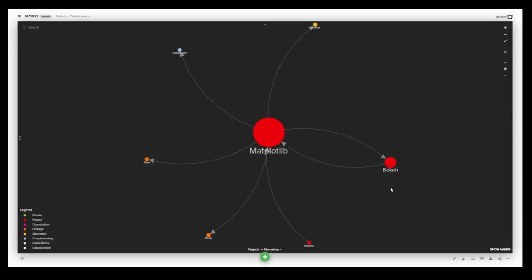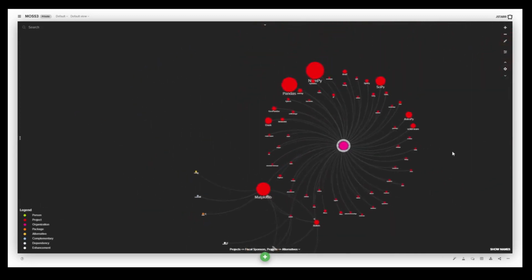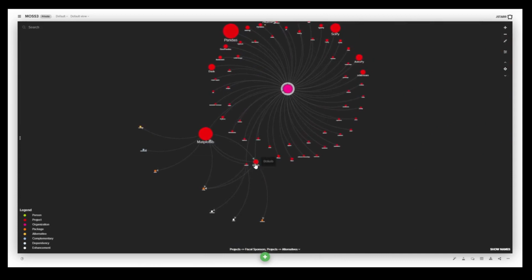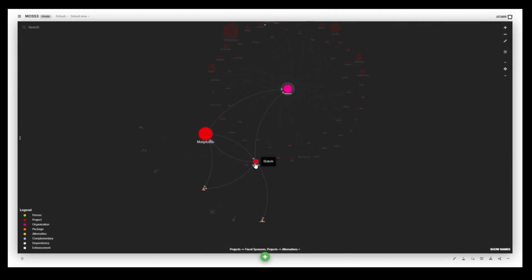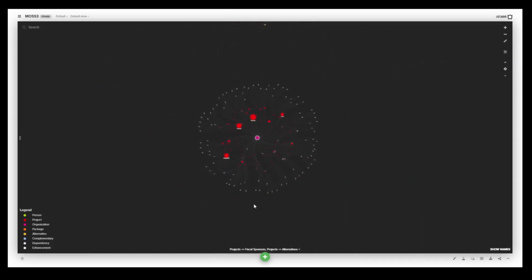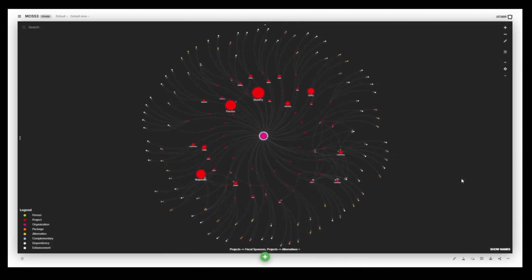Stop your timer. We now know alternatives we might look at to use Matplotlib. And we can do the same thing with the fiscal sponsors. Let's tie those in. And let's increase the focus. And there we go. We can trace that and see which projects are connected to which organizations, and then contact those organizations. And let's, just for fun, expand this focus and see the alternatives map for the NumFocus ecosystem. A lot of fun here.